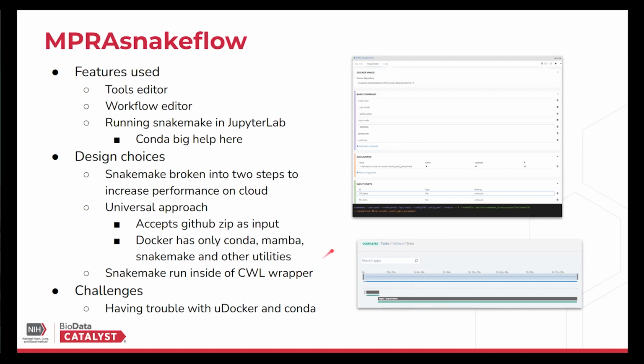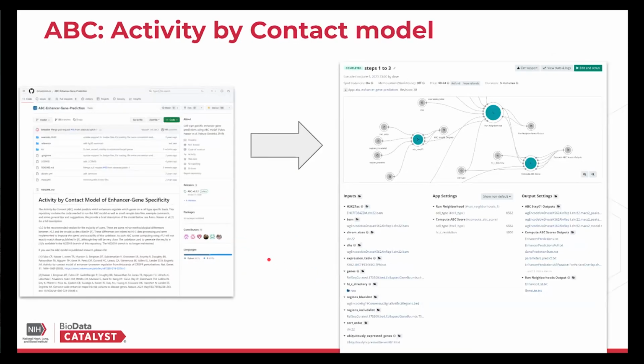And some unique design choices that Andrew and I worked on is not rewriting the workflow in Common Workflow Language. It does have an outer shell, but the main engine is SnakeMake, exactly how it was in the GitHub repository. So we had some challenges that we're still working through, but we'll try to keep the community updated.